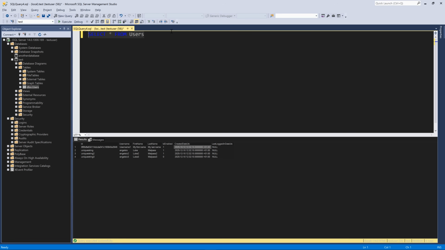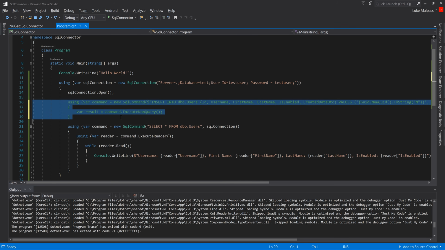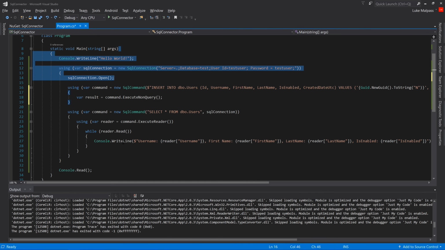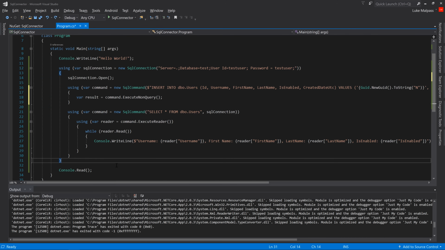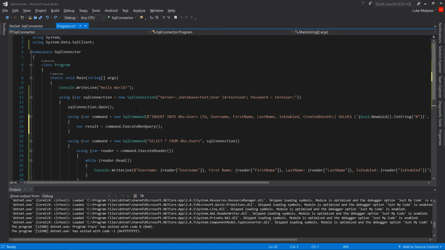So whatever you do in here, in a SQL command, which is called Transact-SQL if you want to read up more, you can also do in code here. And this is how you would interact in C# with an SQL database. Now, this is purely demo code, so you wouldn't put the connection string and username and password directly in code. You'd put it in a configuration file. You'd have a lot more logic to make sure it's correct, try catching any connection errors, all that lot. But that's nothing to do with just seeing how you connect to SQL servers.